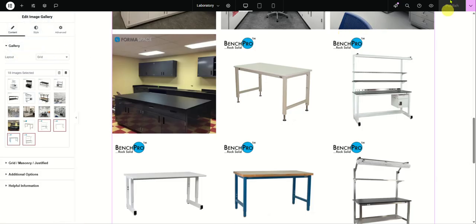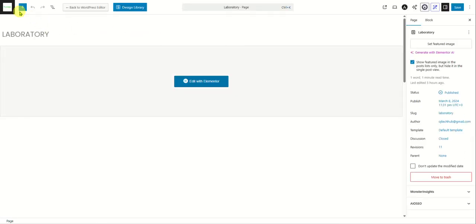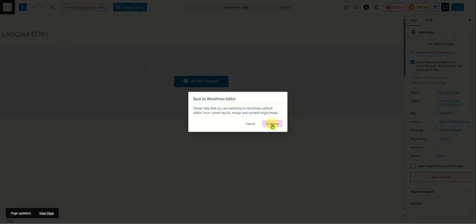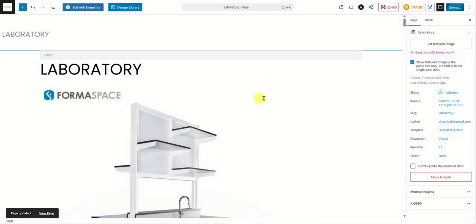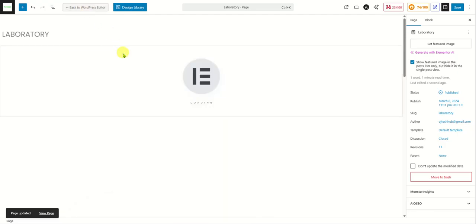And of course, you will publish it afterwards, okay, to make it visible. And then, of course, you have to click save, right? So make sure you click on save, and then you can go back to the WordPress editor. See, page updated, so we can continue. So exit.